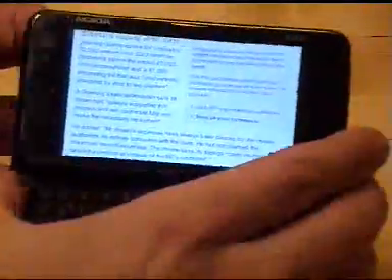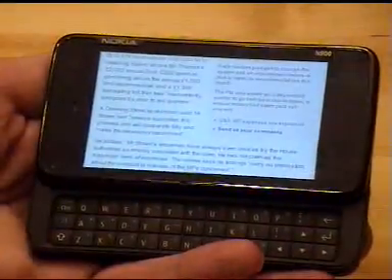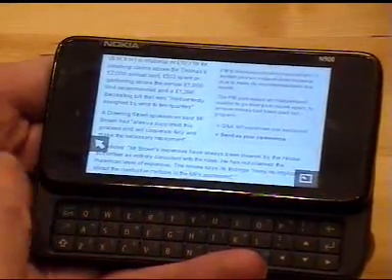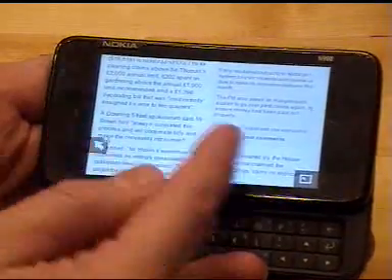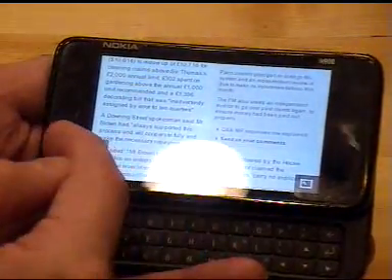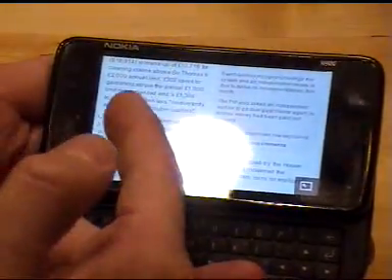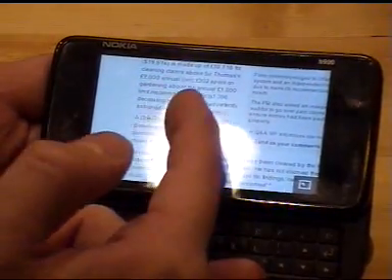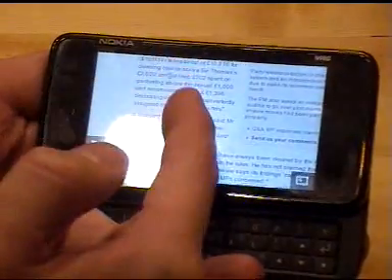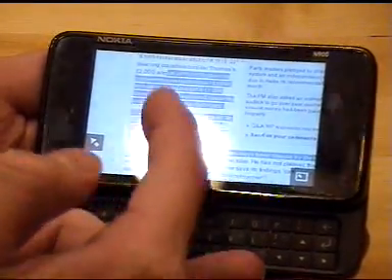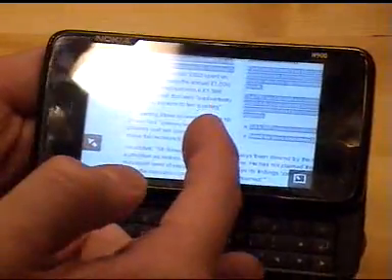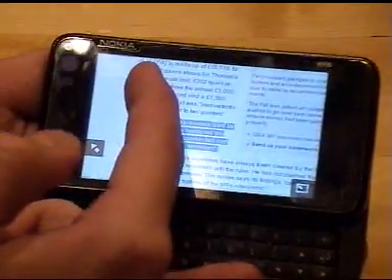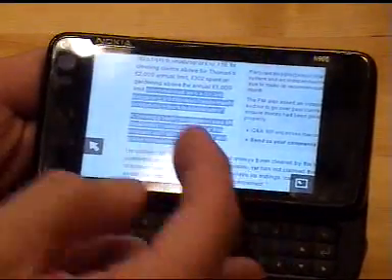One other thing I need to show, and this is quite a cool little feature, is the cursor feature. You swipe in from the right, and you see a picture of a cursor come up. If you click that, you get a cursor. Oh, do I need to click it? Then you get a cursor that allows you to select text. Once you get used to it, it's a really quick way of switching to text select rather than zoom. So turn that off again.